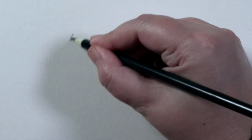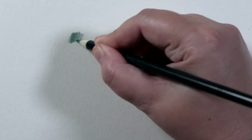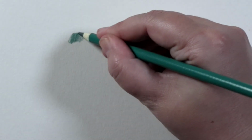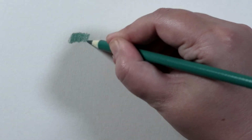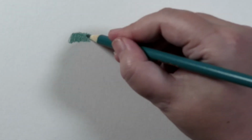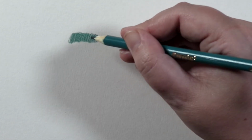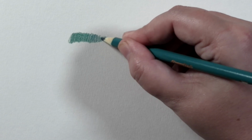On the toe tan, that's not very exciting. Let's do this on the white. I think we'll see this a lot more on the white. Okay, got some schmutz there. Again, not a huge transition there.